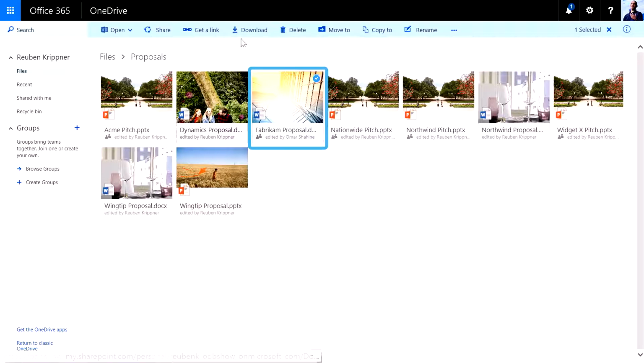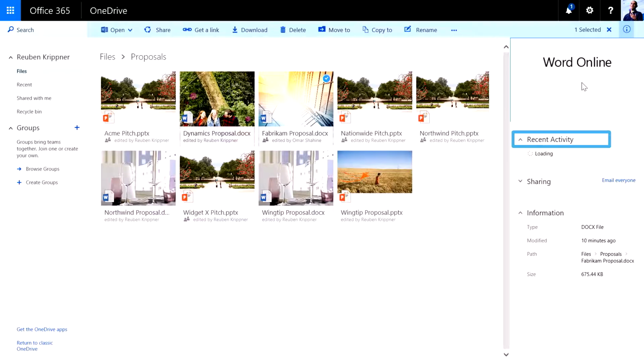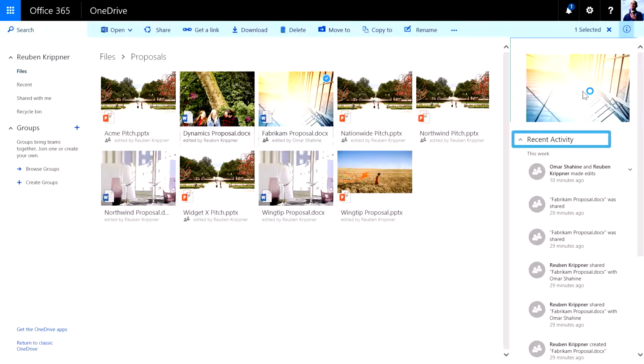Now as I select that, you'll see up the top I've got a contextual array of options. If I want to, I can open in Word Online or Word. I can also share that file, get a link to embed within an email, and there's various other functions as well. I can also look at the version history for that file, and I can go into what we call the information pane, and it's going to give me a rich preview of that particular file.